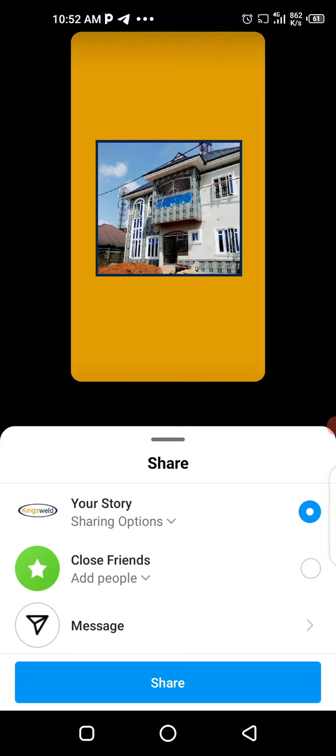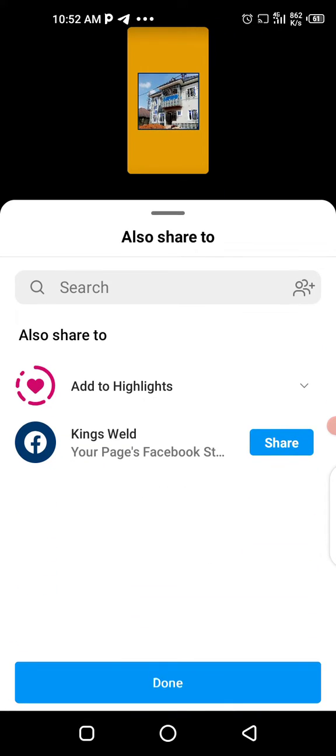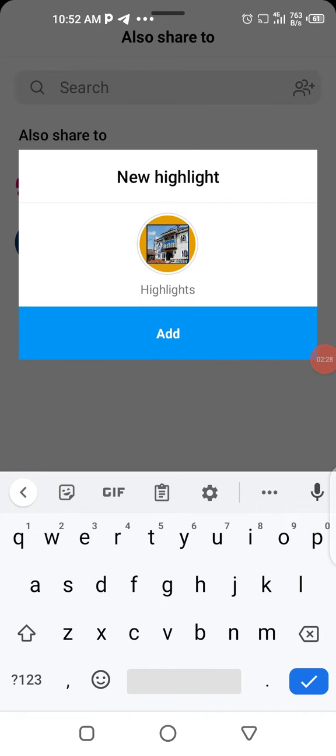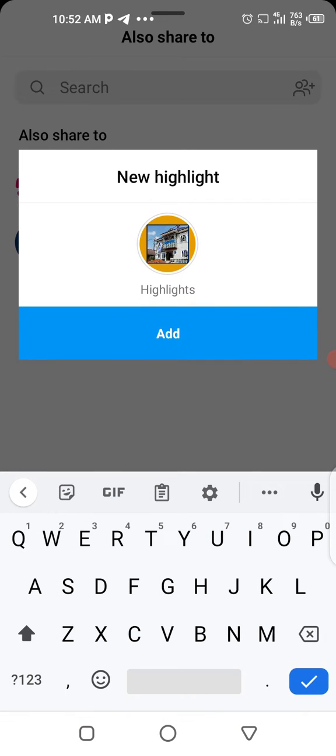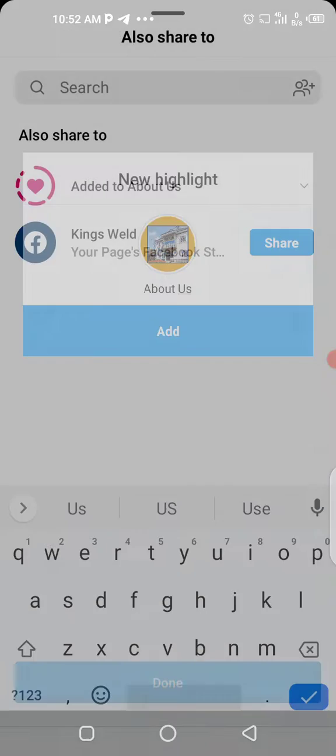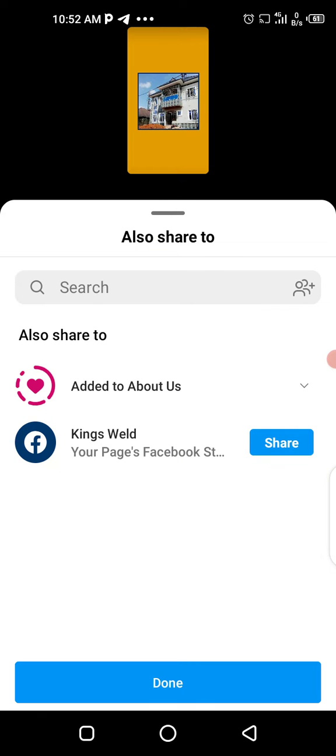You can see share. You can see I also share this to my Facebook story, and I can also add this as a highlight. So what am I going to do? I'll click on add highlight. I will name it. I'll give it a name. I can put it as about us page. You can see, so I'll click on add, then I'll click on done.